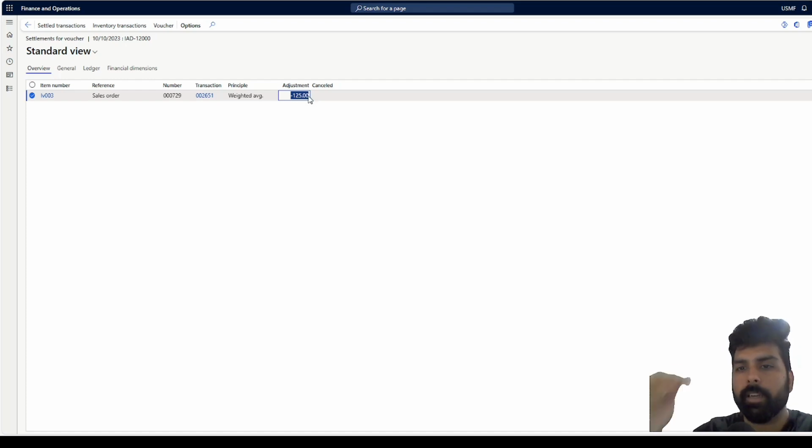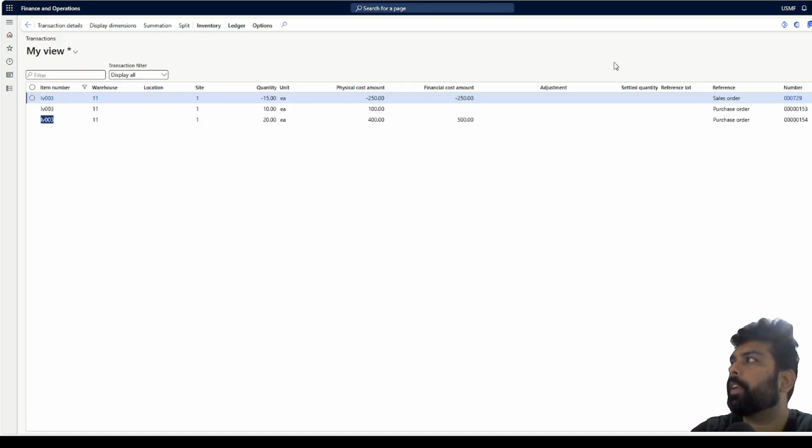So it has increased the value further by 125. Why has it done that? If I go to transactions and refresh, it has posted 125. So my total value has changed to 375.